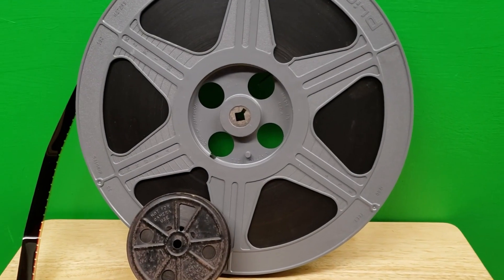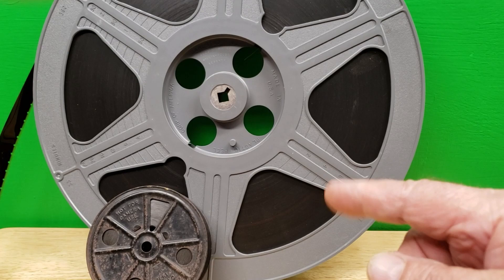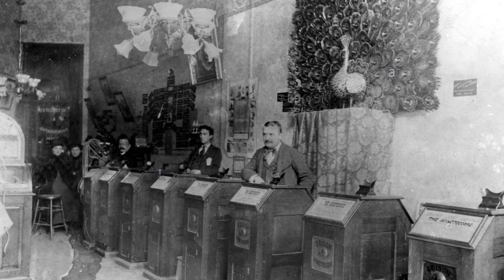Some of you who have been paying attention may have said to yourself: those little claws that pull the film down must be terribly tough on that poor little film. For a short film, it's bad enough, but this one is longer and ten times heavier. So if we want to have films longer than three or four minutes and we don't want those films to be damaged, we have to do something. And of course, that is where the Latham Loop comes in.